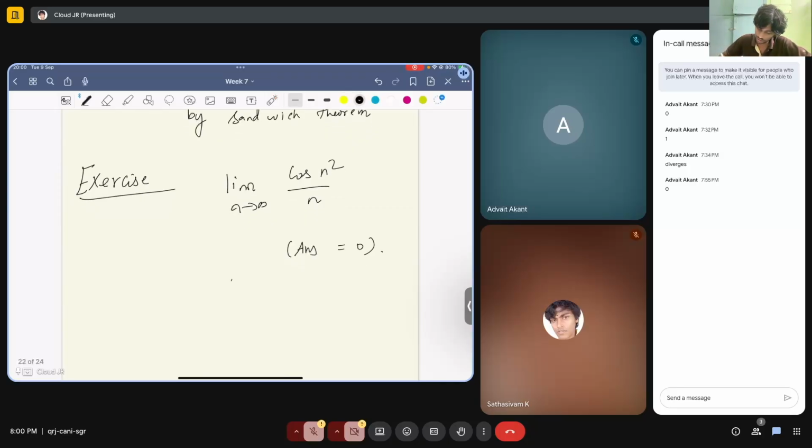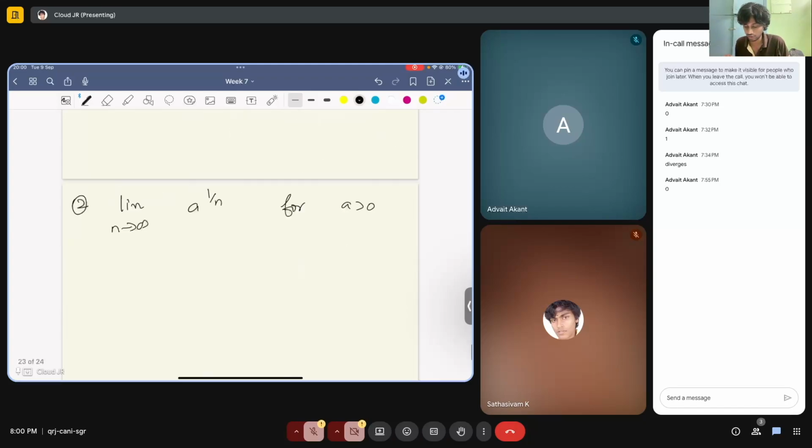Similarly, if you look at the limit as n tends to infinity of sine n pi by n, or let's say sine n pi by 2, because we looked at sine n pi by 2, but now if you put an n below, this will be 0. So keep this as an exercise. These are very easy problems. You just have to apply the squeezing theorem and you will get it.